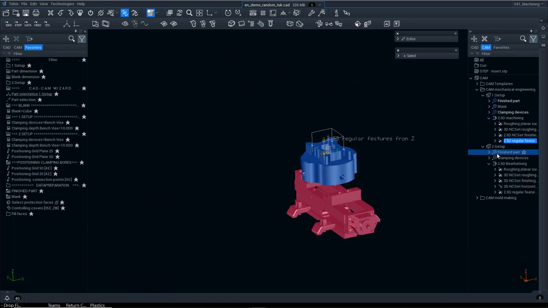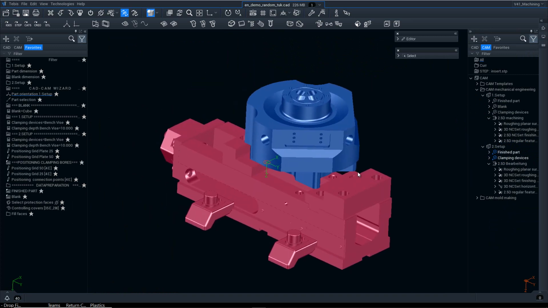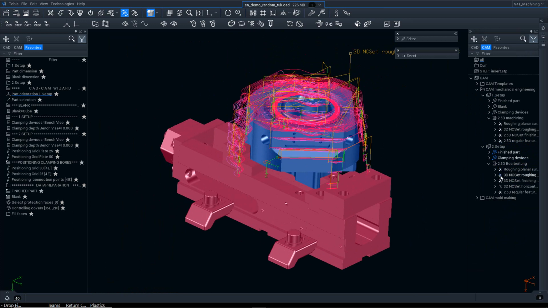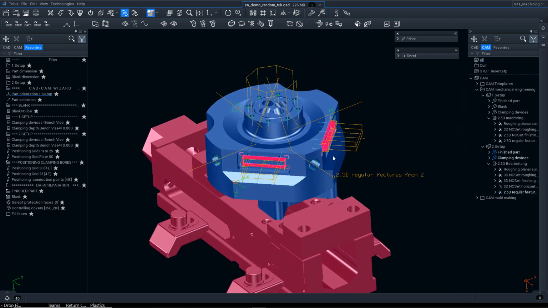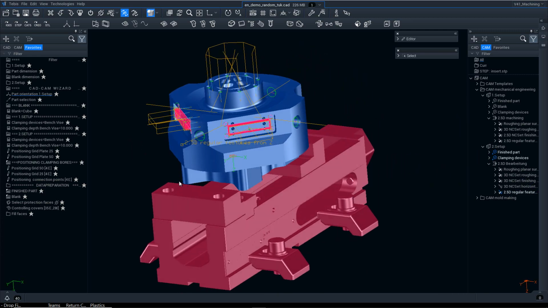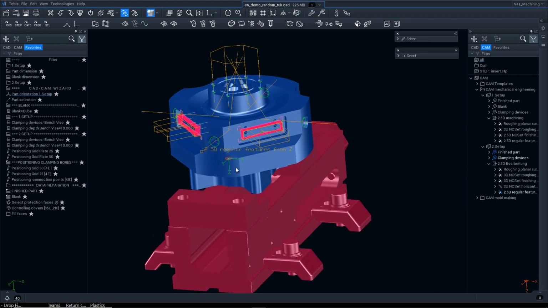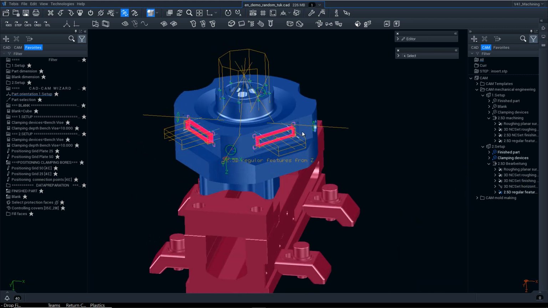Now let's look at setup 2, and we see here then that we've roughed the top of the job, we've roughed down the side of the part, we've finished the top. There's a toolpath here without a tick, so it wasn't required. So Tebis has skipped this one automatically for us, and we've machined all of our pockets, all of our holes from different directions with all optimized tool changes and cutting directions.